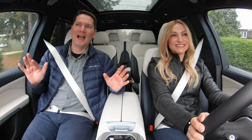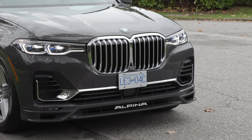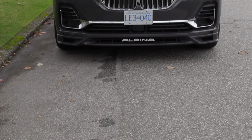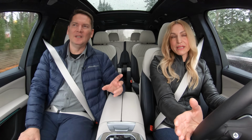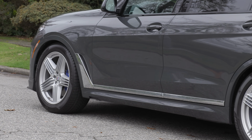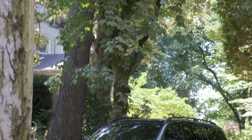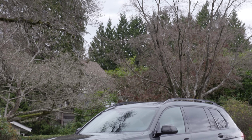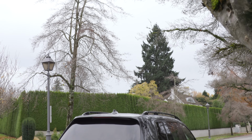Now on the looks, I'm not loving the look of this thing. Well, I like the front grille. It's got that bold, powerful front BMW grille. I like the chrome accents better than it being blacked out, in my opinion. The chrome down the side? I'm not sure. I would go with the sort of matte black look like we had with the GLS, had all that black. Yeah. I think that kind of suited that 63 model. This one with chrome on the side. Right, and I think it just looks really elegant and sophisticated.